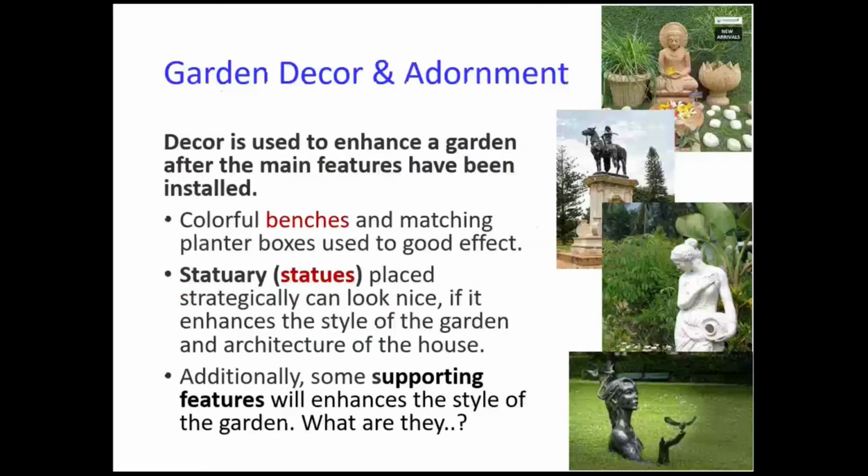We have to have some colorful benches, and we have to have statues, and some additional supporting features. Statues are one major way to attract people, so they feel comfortable and find the garden appealing. If you go to many places, small gardens, indoor gardens or outdoor gardens, the common statue you see is a Buddha statue. Even in hotels and some gardens, Buddha statues are common. It's so appealing, sometimes a complete Buddha or just the face.